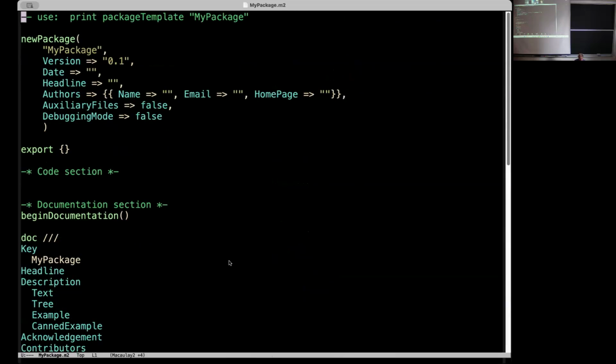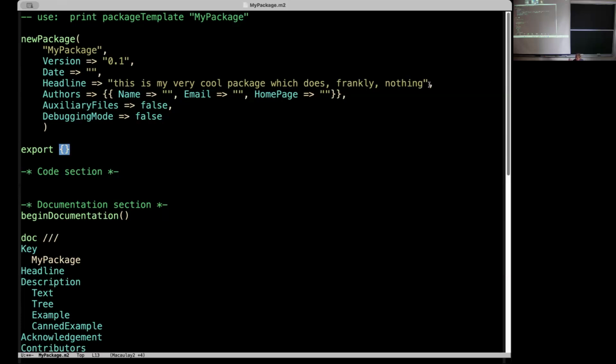Okay. But there's a few things that one has to do first. See this headline right here? We have to say what it does. This is my very cool package, which does, frankly, nothing. Okay. So it can't be too long of a line either. It will complain if it, I think this is okay, but we'll find out. You define too long? Yeah.